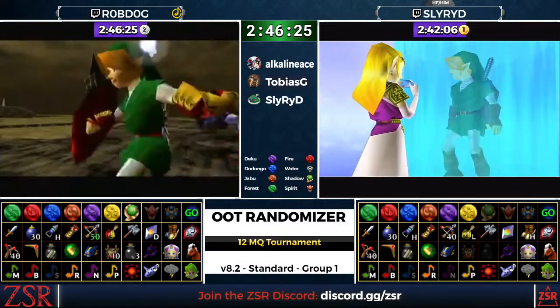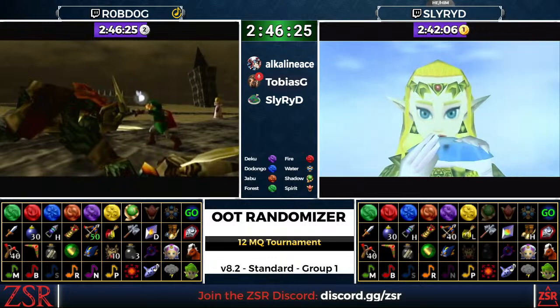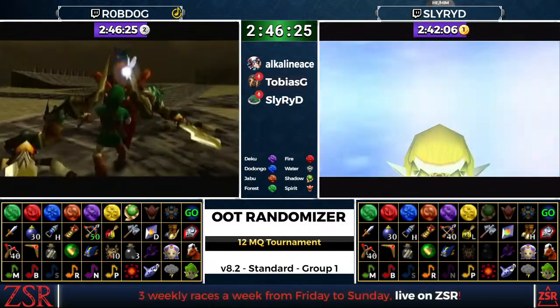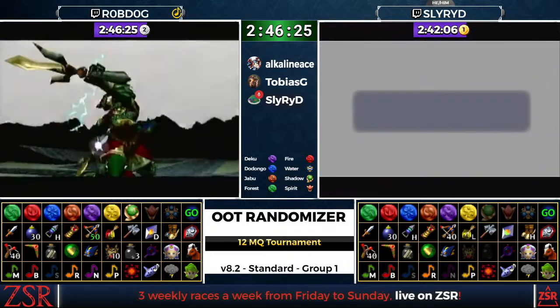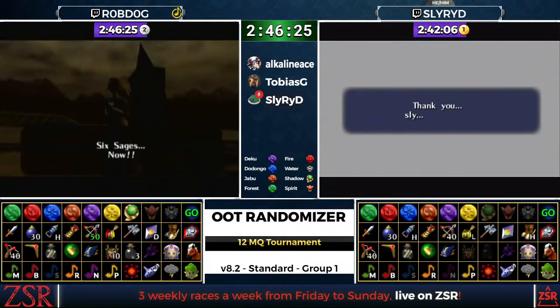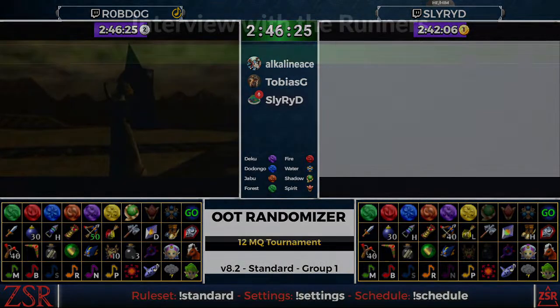And there is SlyRyD done. There is also RoBDOG done with a time of 2:46.25. After all this, less than 5 minutes difference. Wow. I almost did the DMC ferry just to get a heart refill because I kept dying to both.